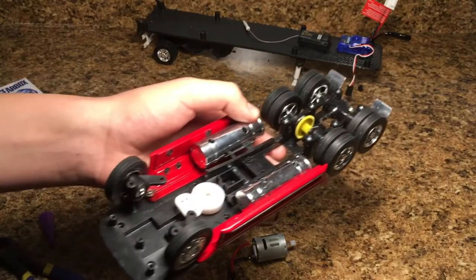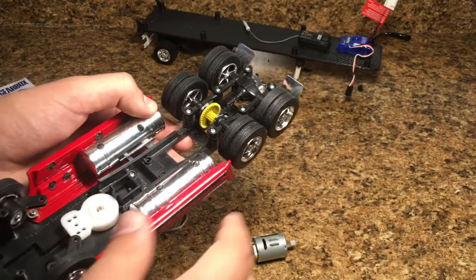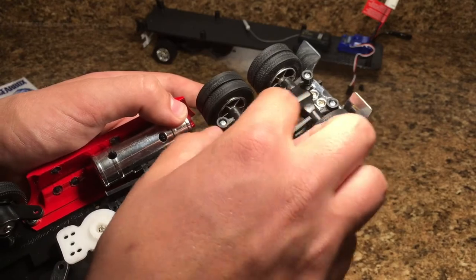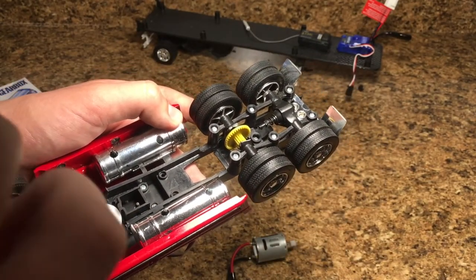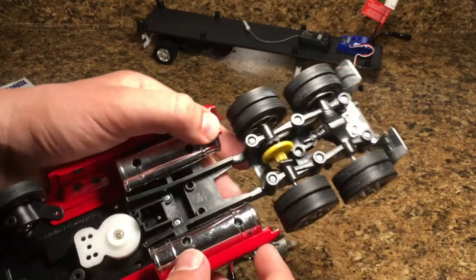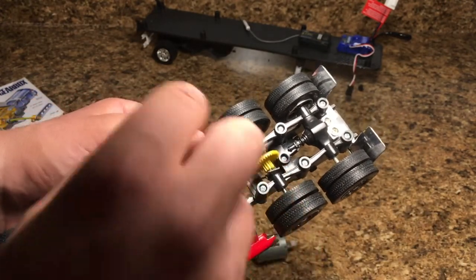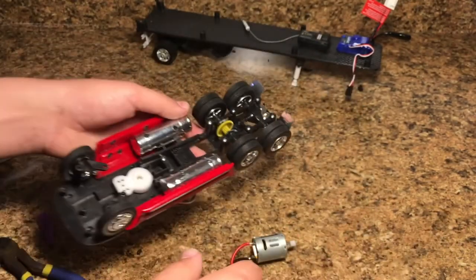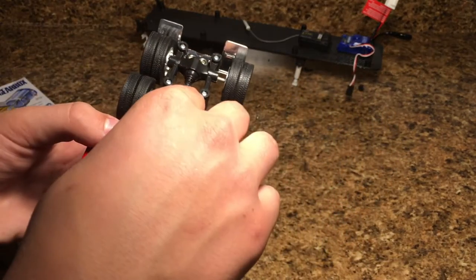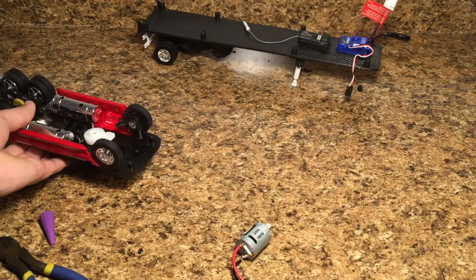I just had to take it back off and put it back on because this glue really solidifies extremely fast — it's already almost completely hardened. Obviously I'm going to let it sit for several hours before I actually try really moving it. I do think this glue is definitely going to work because it is super strong. As you can see, I'm able to move this and there's little to no wobble in there — that's exactly what we want. This motor will now be able to sit right in there and connect with it, and that's just amazing.